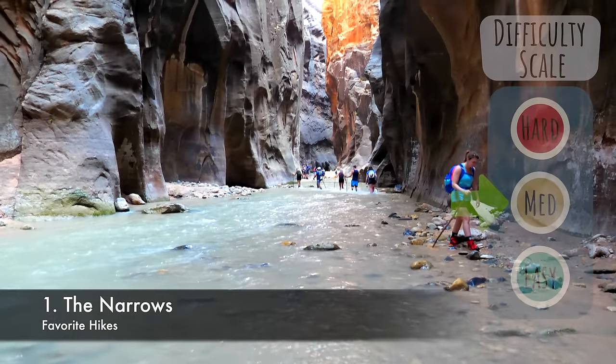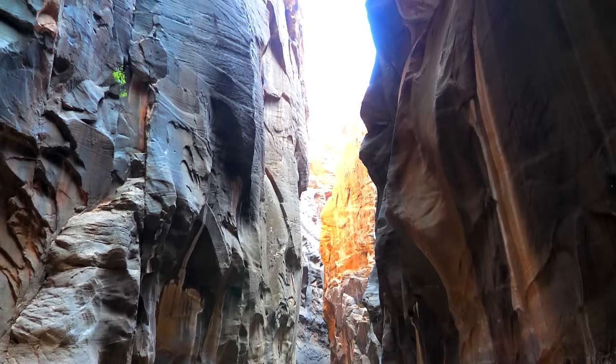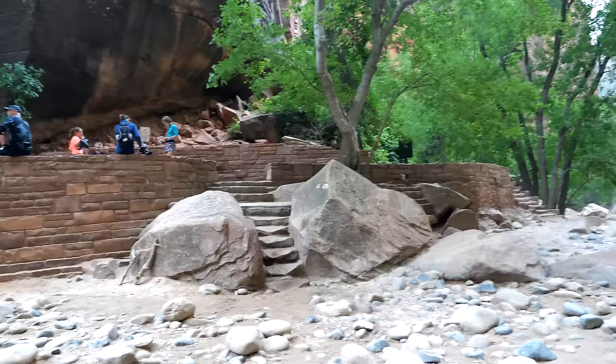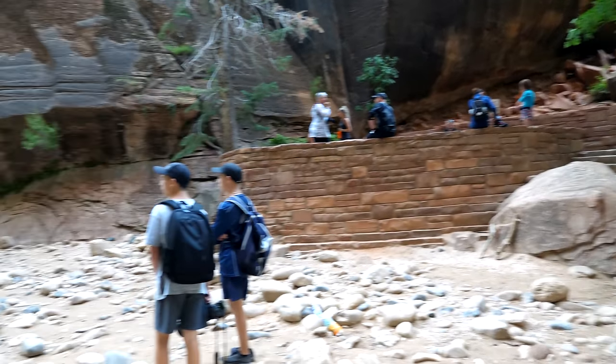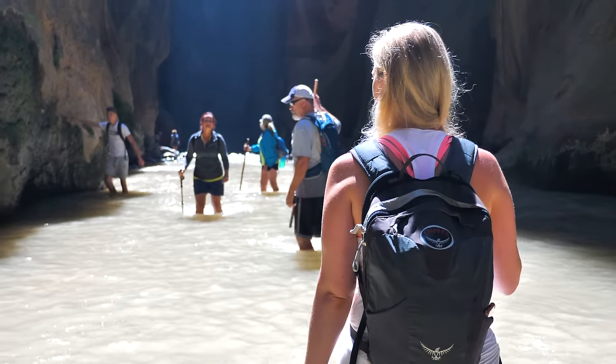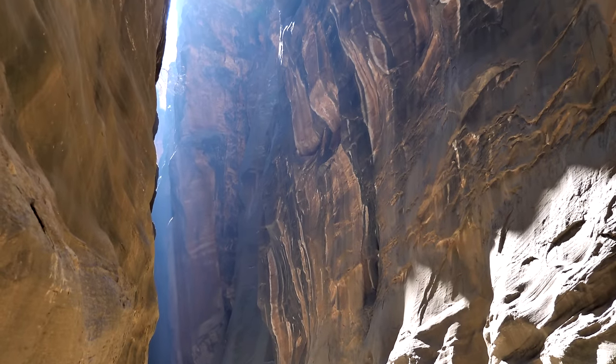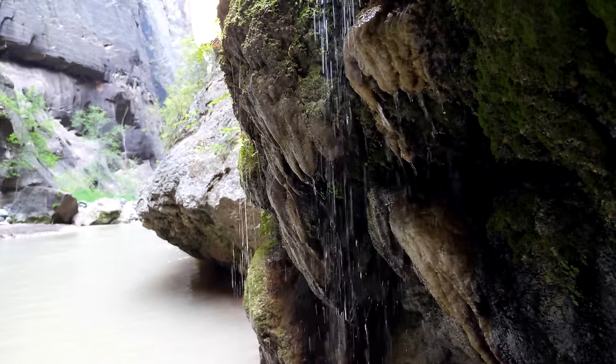So let's start with our favorite hikes. Number 1: the Narrows. Hiking the Narrows is probably the most iconic activity at Zion National Park. It's a hike through the narrowest section of Zion Canyon — an aquatic hike, so you'll be walking upstream through the river. There are two versions of the hike. The most common is the bottom-up hike, which doesn't require a special permit. You basically start at the Temple of Sinawava and follow a paved trail about 1 mile until the end of the riverbank. At that point, you'll hike upstream toward an area called Wall Street.